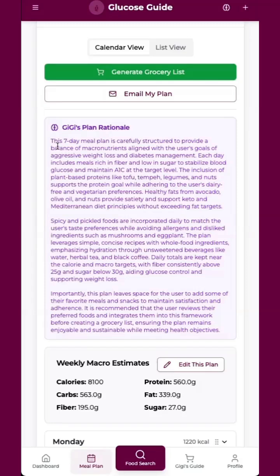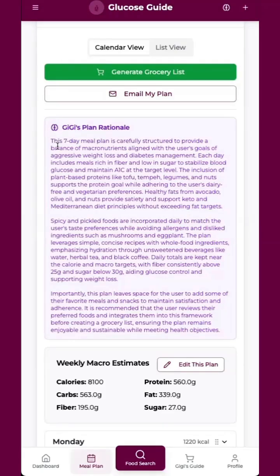What it picked from the things that I put in there: the 7-day meal plan is carefully structured to provide a balance of macronutrients aligned with the user's set of goals of aggressive weight loss and diabetes management. Each day includes meals rich in fiber and low in sugar to stabilize blood glucose and maintain A1C at the target level.